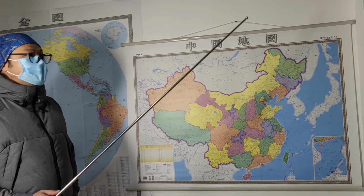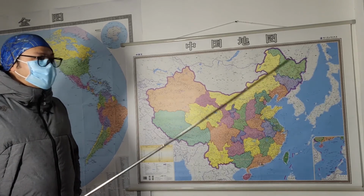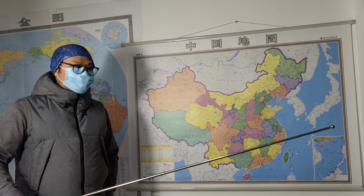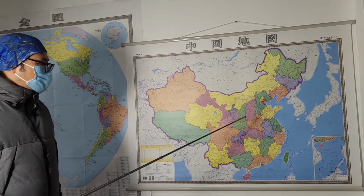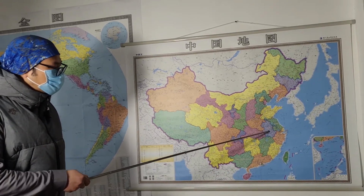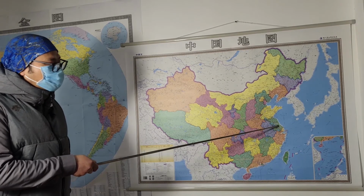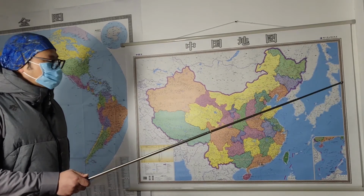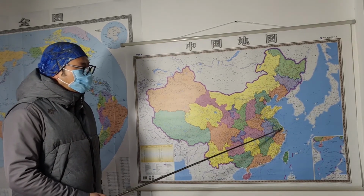It can produce about 1,000 masks per minute. It's very fast. But the packaging machine hasn't been found yet. You can produce masks very fast, but you still need people to collect and package them. So for now, all of China, especially the south, makes masks. And Jiangsu province also. My hometown is Jiangsu, and there are a lot of new factories. The new factory means the government showed the green light, so they can set up a new factory very fast and produce a lot of masks.